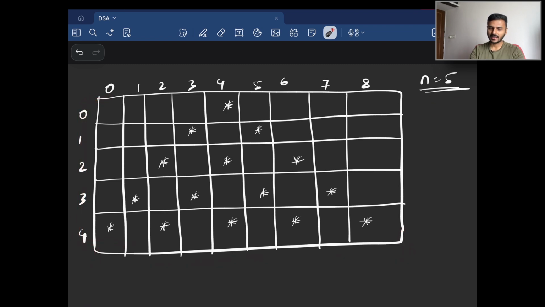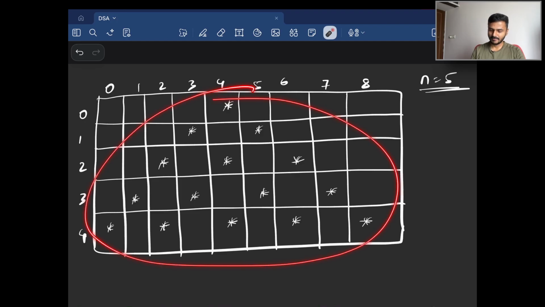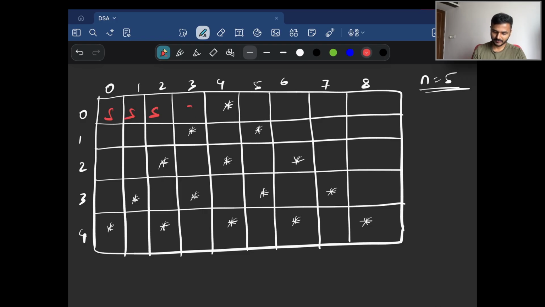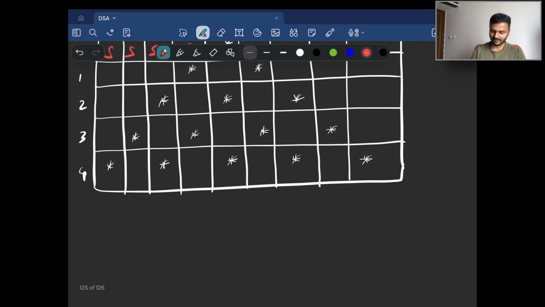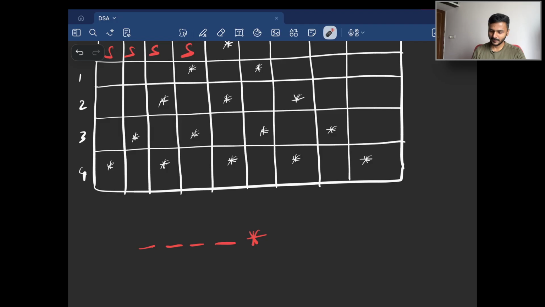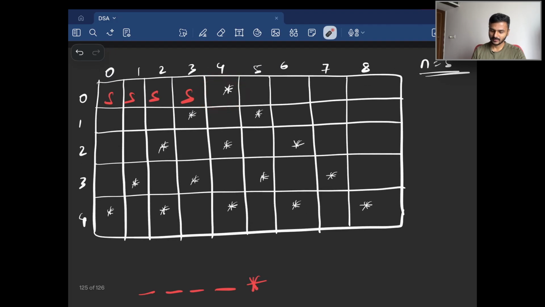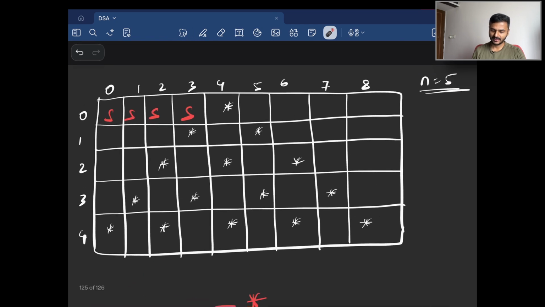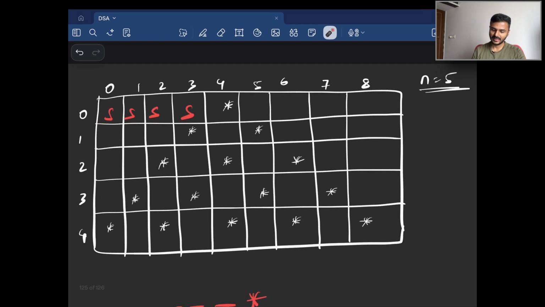So to understand why that is the case, let us take a look at the pattern that we are printing. And let's get started with the first row. So in the first row, what's happening is we are printing a few spaces, right? Because only if we print a few spaces and then print an asterisk, we'll be able to align the asterisk here, right? Because if we don't do that, if we print an asterisk directly, what's going to happen is the asterisk will sit to the extreme left, right? And that is why I'm saying we are printing a few spaces and then we are printing the asterisk, correct?